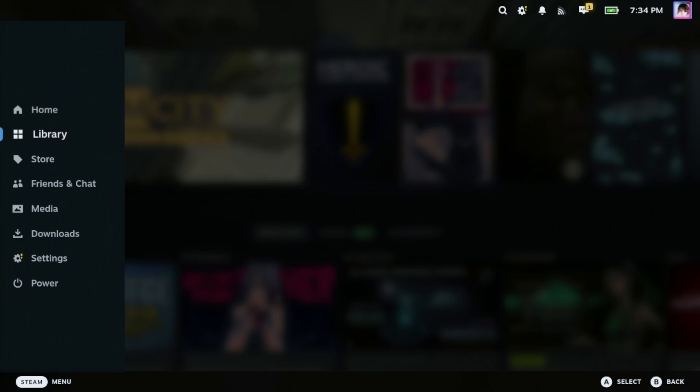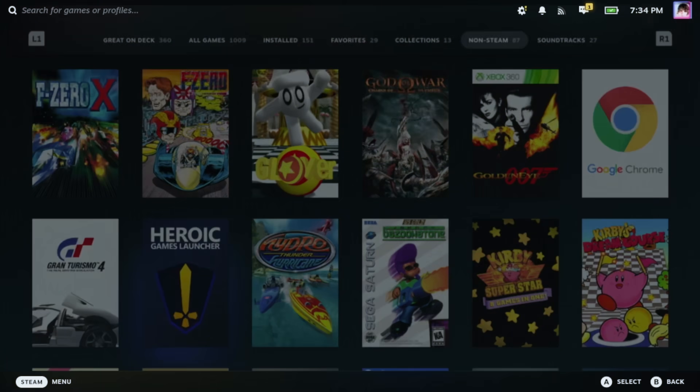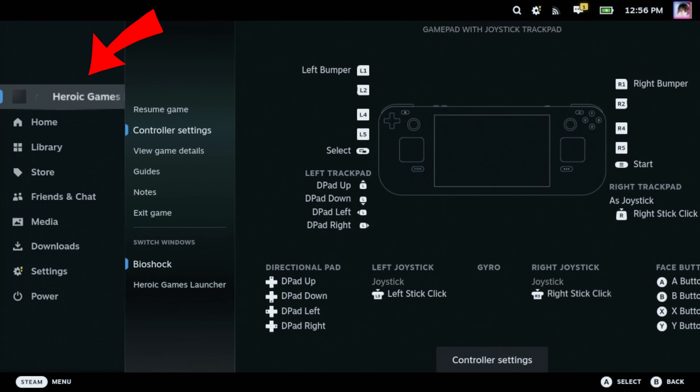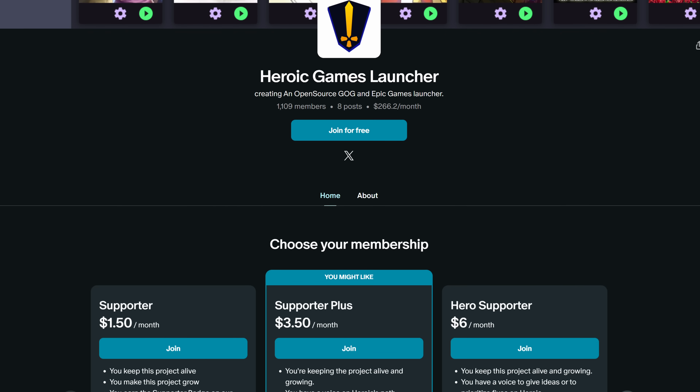At any point, we can head back into Game Mode and navigate to Library, Non-Steam Games, Heroic Games Launcher, and once you've got it started, you can launch any game from your GOG library. To get back to Heroic while you're running the game in Game Mode, you can hit the Steam button. You'll see Heroic Games Launcher at the top of the options. Select it and hit A to bring you back into the launcher, and you can get back into the game by going back to the same menu and selecting the game you have running. If you find Heroic Game Launcher worth your while, you can support them on Patreon or Ko-Fi — it's a truly awesome utility, and Linux gaming would be worse off without them.